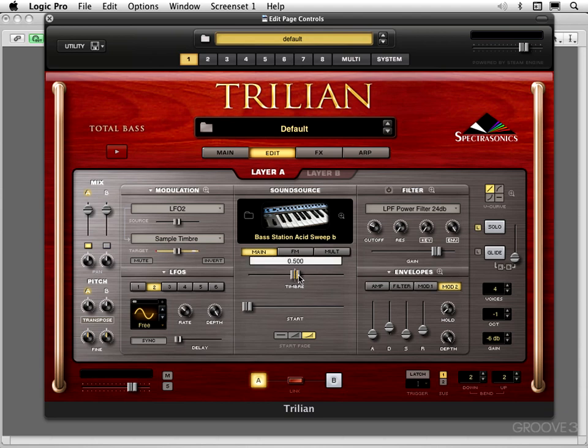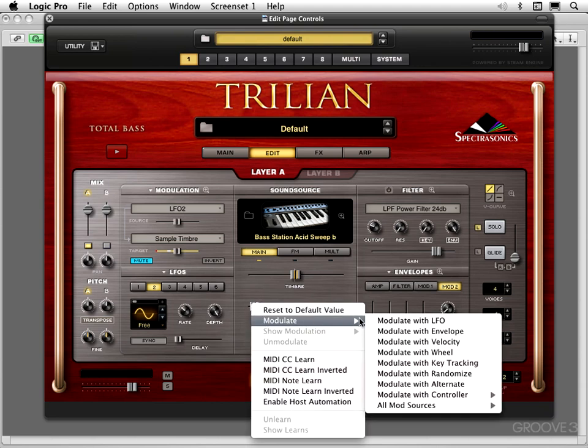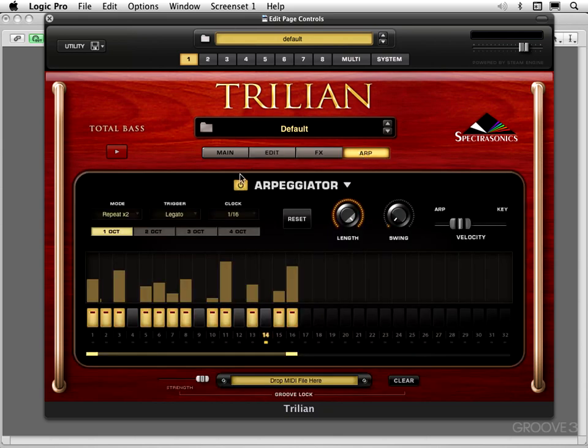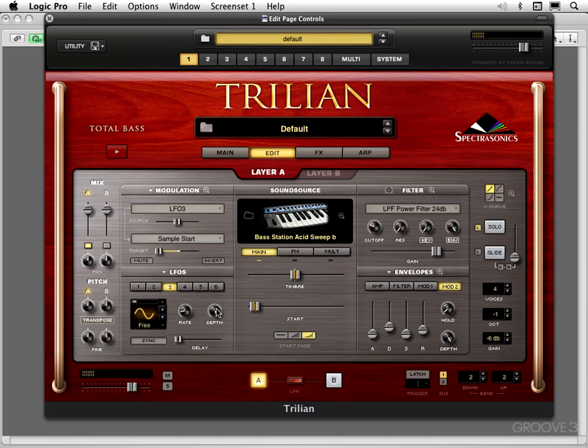I'll command click there. And I'm going to turn off this modulation routing by muting it. So you see there, it's starting later in the sample and we're missing out that filtery sweep at the beginning. So now let's modulate that. I'm going to right click that and I'll choose modulate with LFO. And due to the flex mod system, it chooses LFO3. So let's put the arpeggiator back on and we'll hear the effect of that.